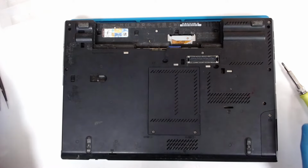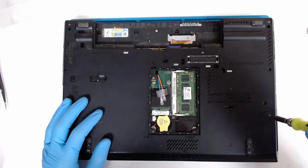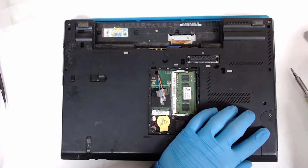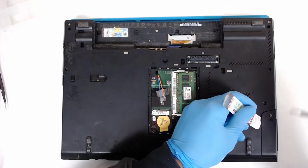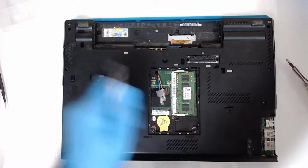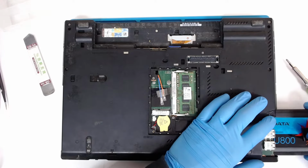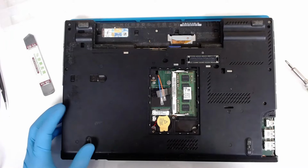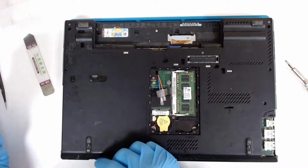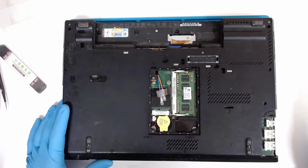by removing the screws. We have to open here the hard drive. It's a bit weird. The hard drive is under the USB 3 port, so just slide it up. Now we need to remove the optical drive. And let's remove the rest of the screws.